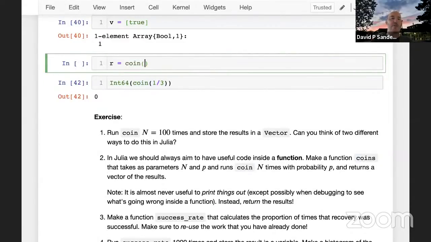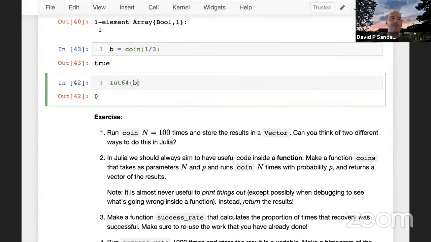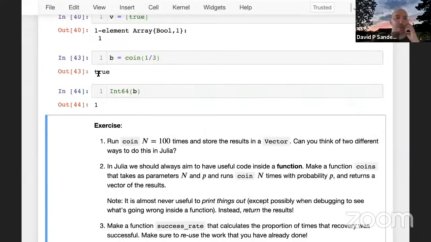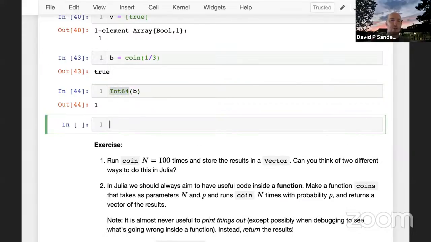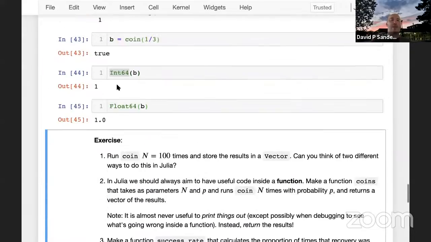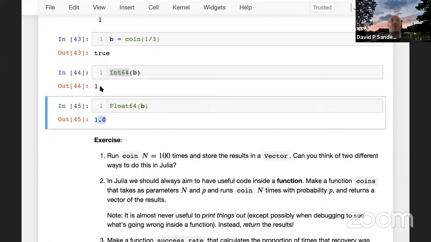B equals coin of 1/3, and then Int64 of B. That will convert my value true into an integer. So true is 1, and false gives me 0. I can also convert it into a Float64, and it'll give me the floating point version of that. Floating point numbers are distinguished from integers by always printing out a point something.